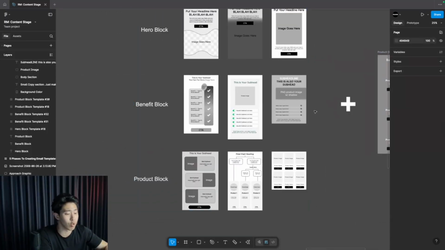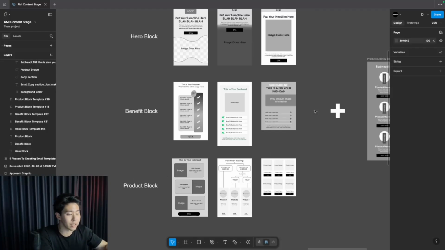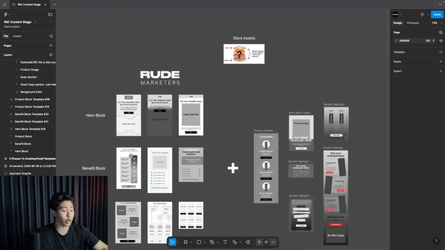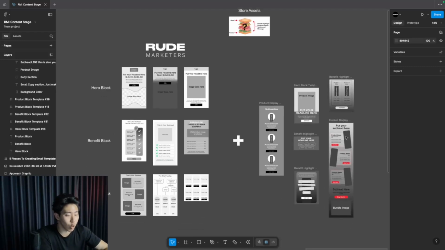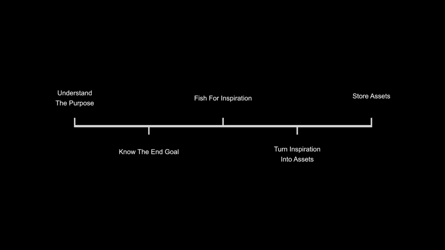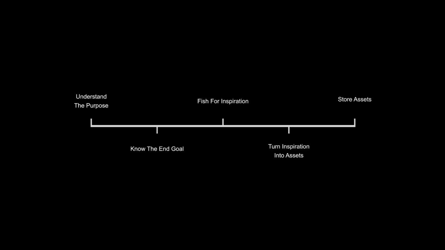And every time you create emails in the future, you're going to have a lean, repeatable process that your designers are going to have to go through, and it's going to save them a lot of time. It's going to increase their productivity a ton. And then you can sit back, put your legs up, and enjoy as you watch your email marketing bring in more revenue every single month. All because you started leveraging email templates. So congratulations. And that is going to wrap up the 5 phases of creating email templates.